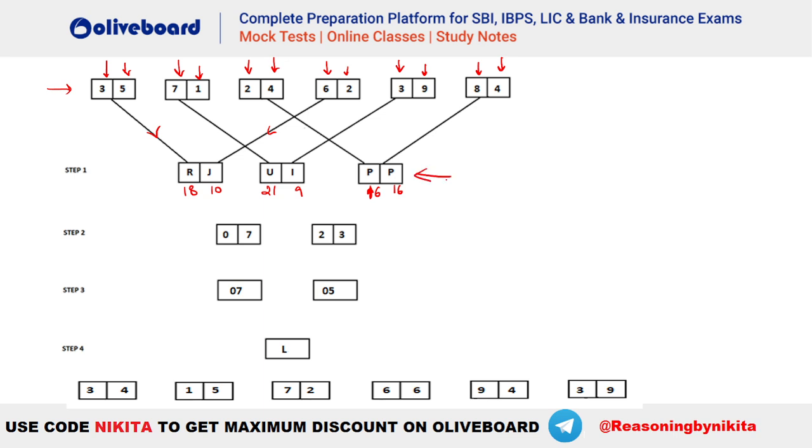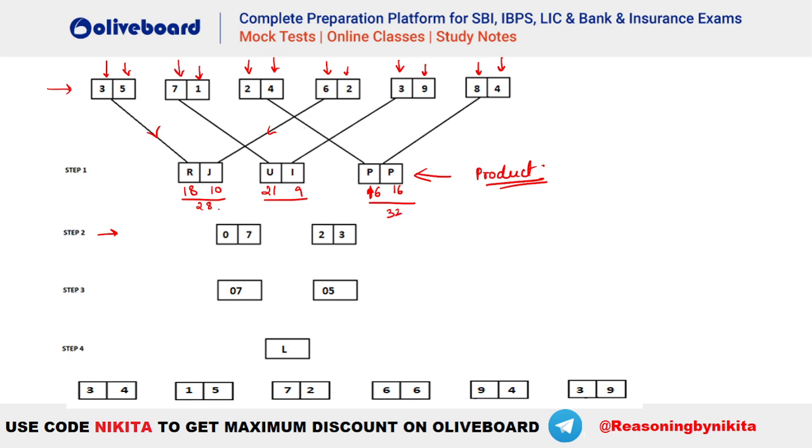So this is your step number 1, where we have taken only the product, okay? Product of the values have been taken here. What about step number 2? Again, if you check, let's talk about the sum. 18 plus 10 is 28. Similarly, 21 plus 9. What is 21 plus 9? That's equal to 30, but we have not done 30 here. We'll check, right? 16 and 16, that's your 32.